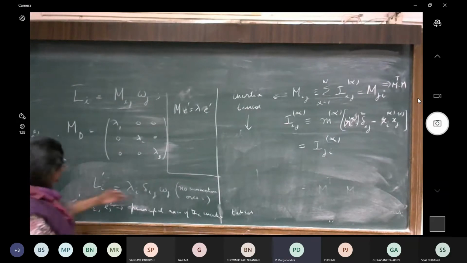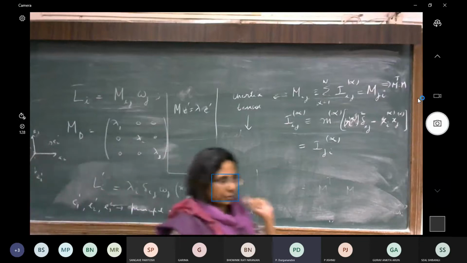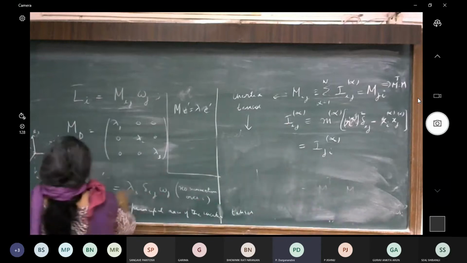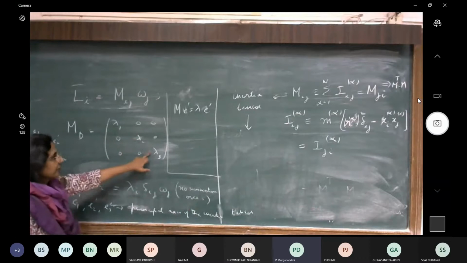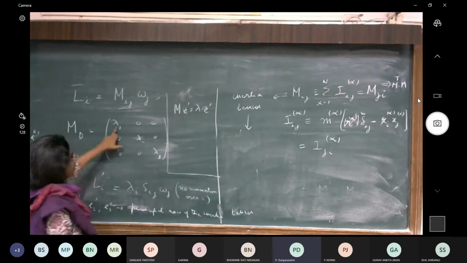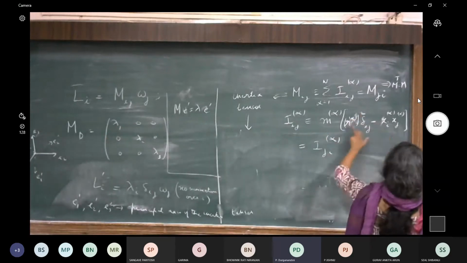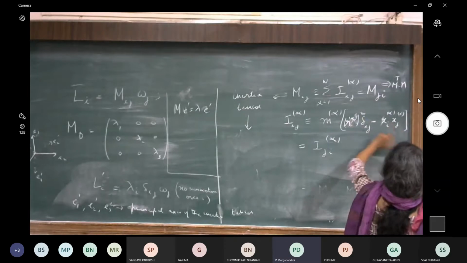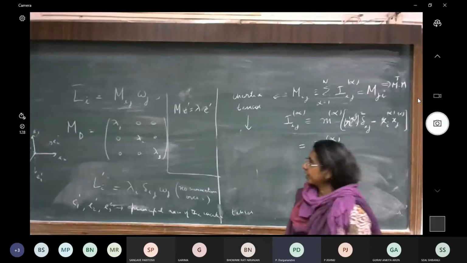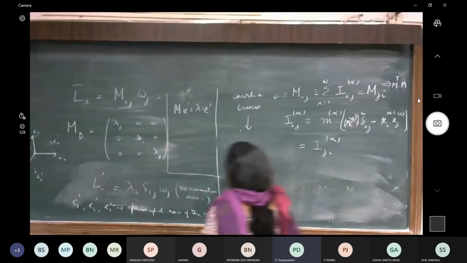So what this is saying is that if you're making a rotation about any one of the principal axes, then the angular momentum and the inertia tensor, or the moment of inertia, because these diagonal elements, as I told you, are called the moments of inertia. In the new basis, lambda 1 will be simply equal to m alpha times r prime squared minus x1 prime squared, so it will become x2 prime squared plus x3 prime squared. I'm writing it down specifically.